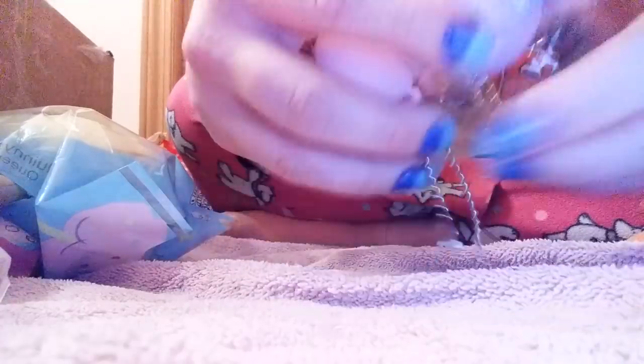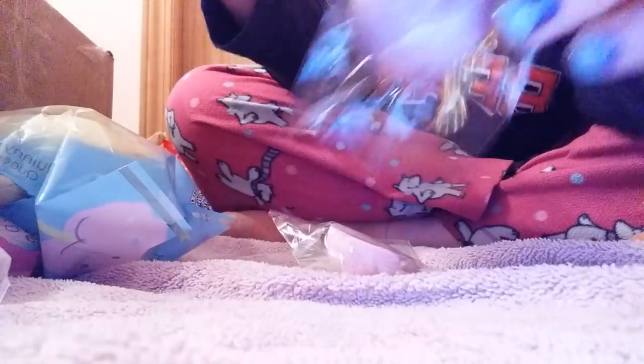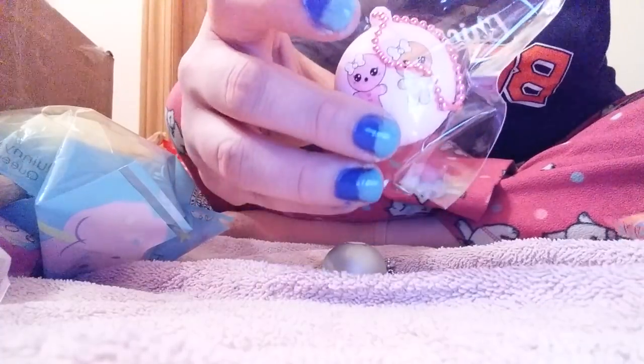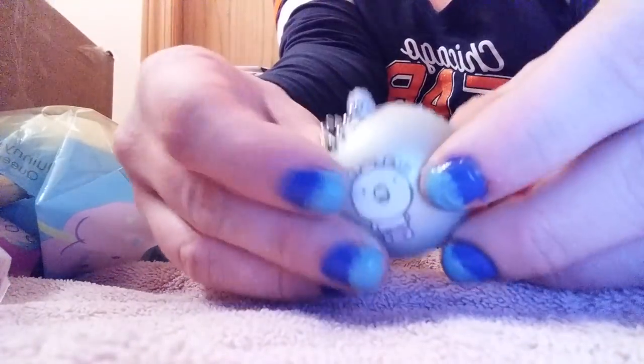We've got a lot more Delightful Boutique buns. This is like one of the newer ones - really soft. I think I just showed this one... maybe I didn't. I don't know, maybe I'm just losing my mind. And then this one - I actually took the packaging because I had to repackage something that was in a big package, so I was finally able to feel it.